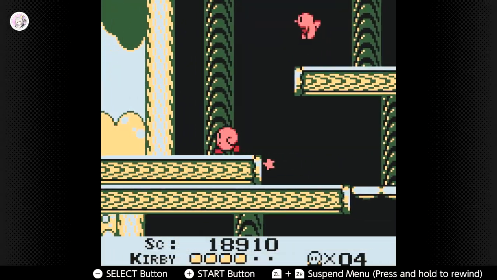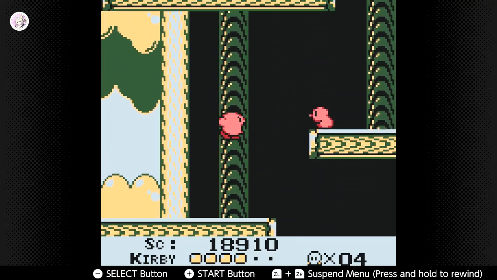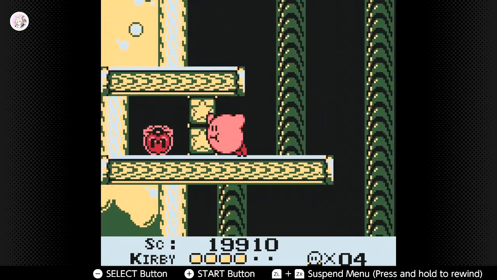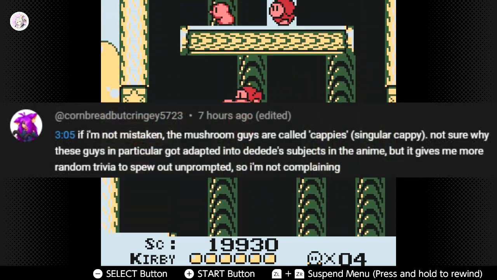Last thing I'll mention is that the small guys with mushrooms on their heads are called Cappies. I literally mentioned Cappy Town from the anime in this video and called them by their official names in Kirby Superstar Ultra, so don't know how I forgot, but thank you to commenter Cornbread but Cringy for reminding me.